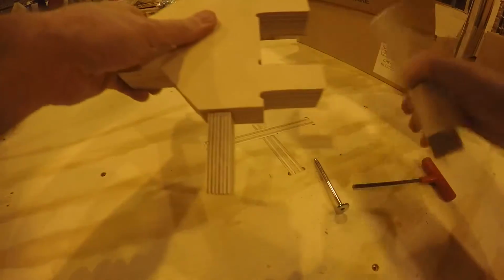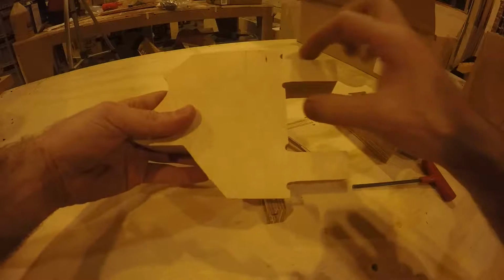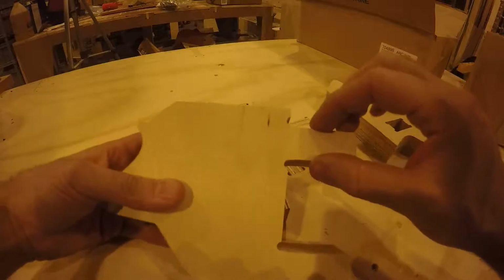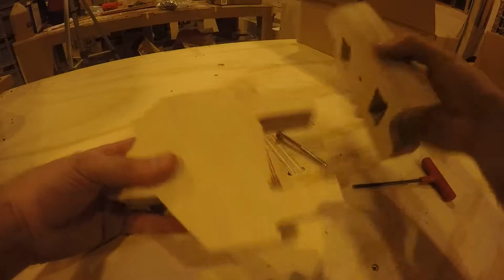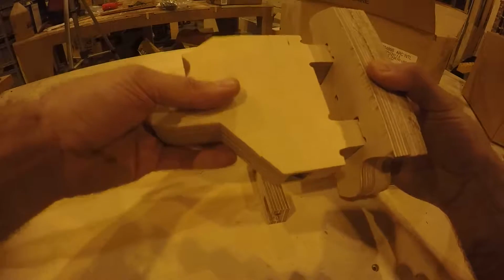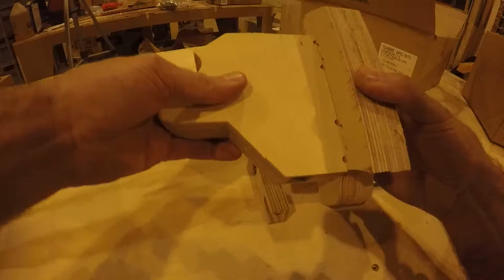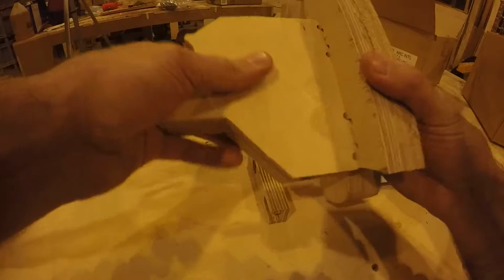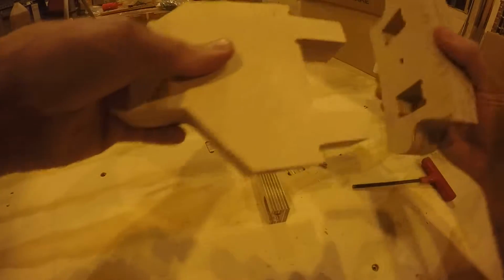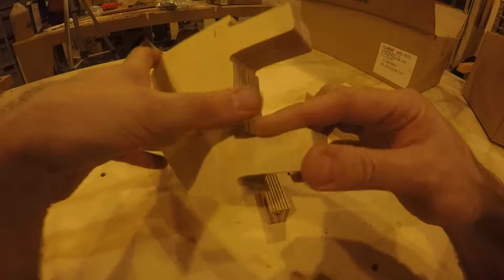So if we look at the stretcher on the side here, you'll see that the tenon is straight, but if you look really closely, there's a little bit of an angle right here. And the reason why is when you insert this into here, I wanted a little bit of play room so it slides in really easy, but right when it gets to the end, it'll bottom out, give it a little push, and vertically you get no movement at all. It's nice and tight.